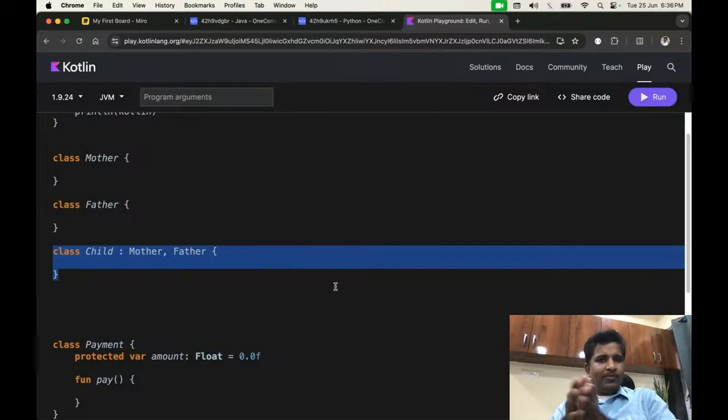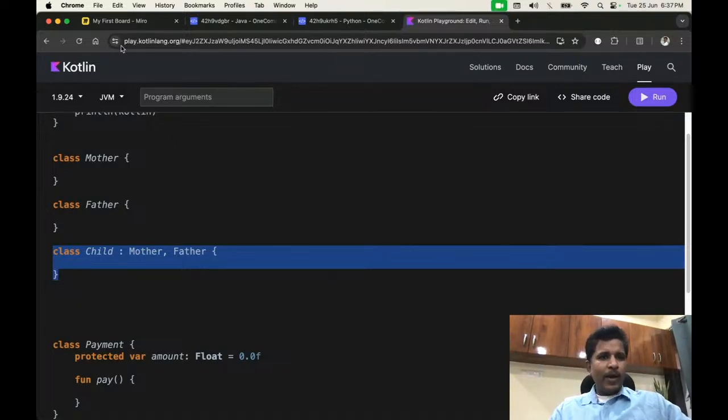So overall, among the languages we are seeing, which language is supporting multiple inheritance? Only Python, right? And apart from Python, there are other programming languages in the real world too. What other languages can support multiple inheritance? Does C++ support multiple inheritance? Kotlin doesn't support multiple inheritance. Python supports it, and C++ also supports it. Okay, so Java and Kotlin do not support multiple inheritance.